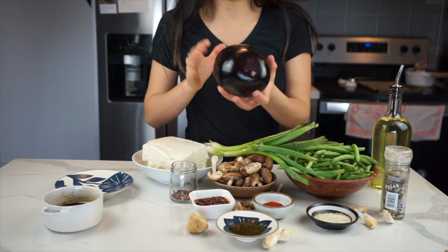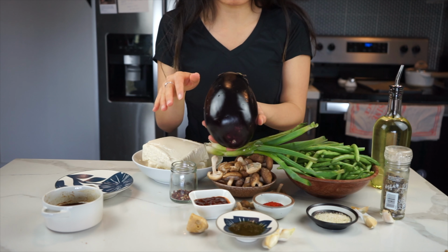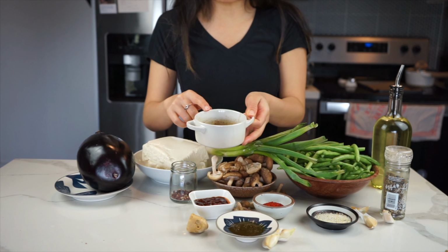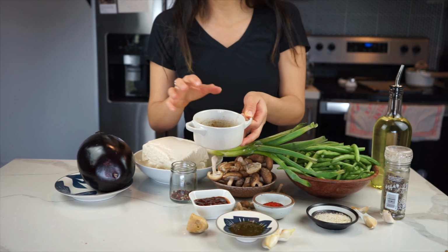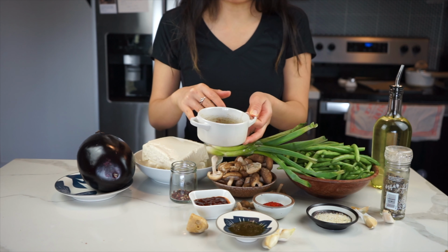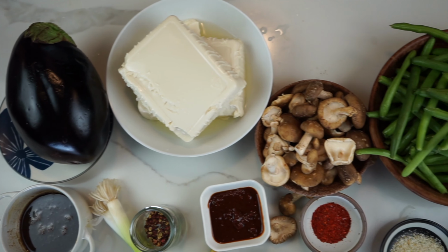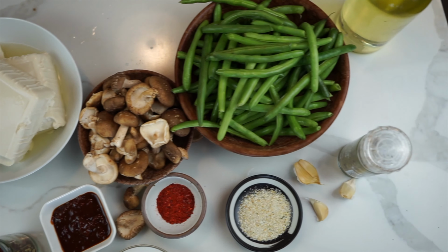And finally, we're going to be making an eggplant dish and we're going to slice it into long 2-inch wide strips. And we're going to be using a 5-spice glaze, which is 5-spice, mushroom seasoning, sesame oil, soy sauce, and some white pepper. And it is absolutely delicious. And without further ado, let's get cooking.